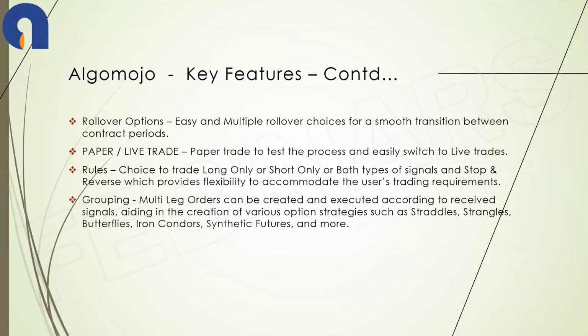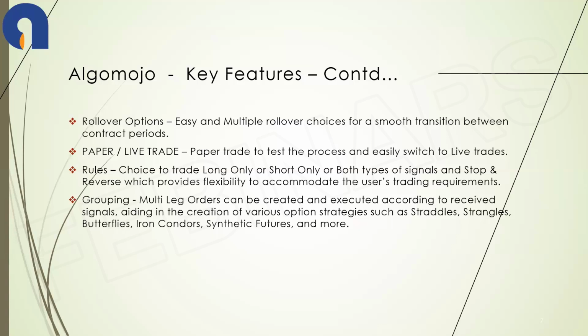You can tweak them and customize them as per your requirement, depending on the market volatility or the market conditions as such. Once you define each of these legs, they can be combined or grouped together, and all the legs under the group can be executed based on a single signal that can be generated either manually or from any of your charting tools. It could be TradingView or Amibroker kind of thing.